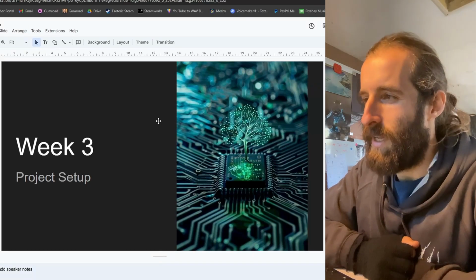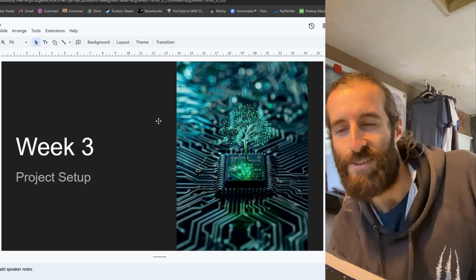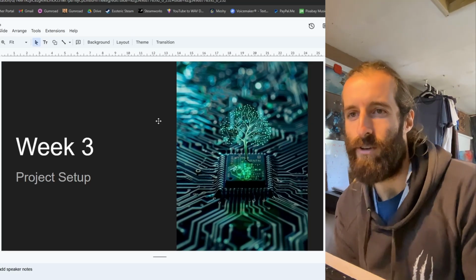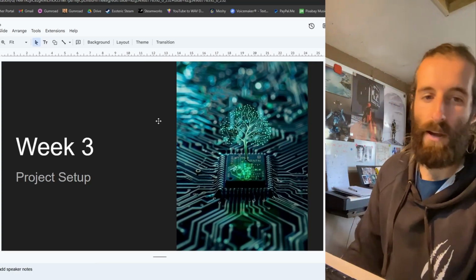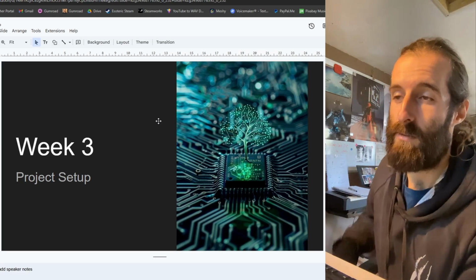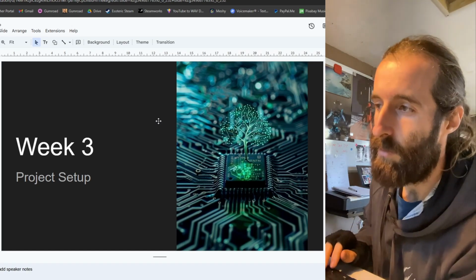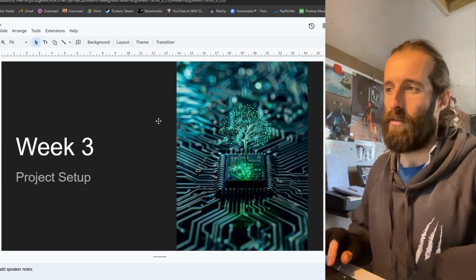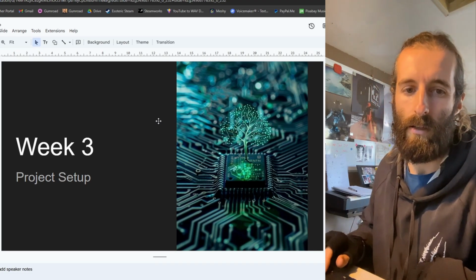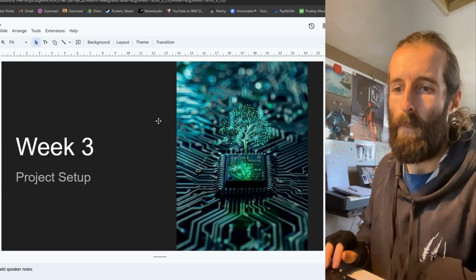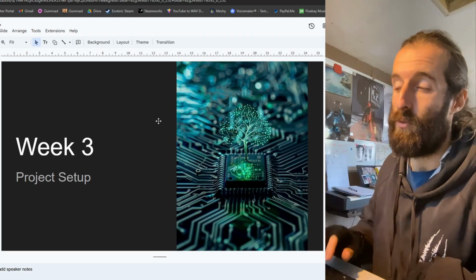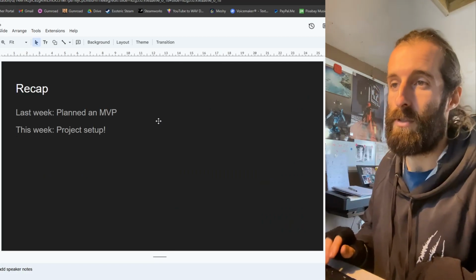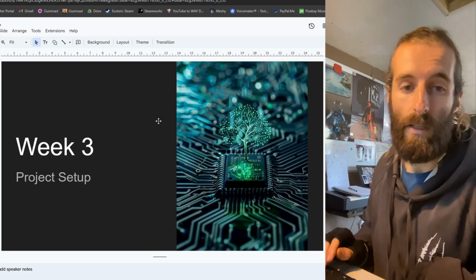We're getting into a bit of the nitty gritty now, so this is very exciting. We've done a lot of work so far where we've laid the foundations for our project. We talked about some very foundational concepts like the minimum viable product and asset packs, and we've done some great work planning the foundation for our game, like the roots, like the emotions that we want to explore, and so on. So today we're going to get into the project setup.